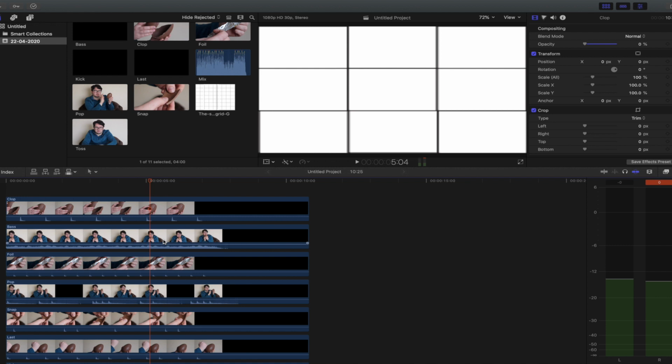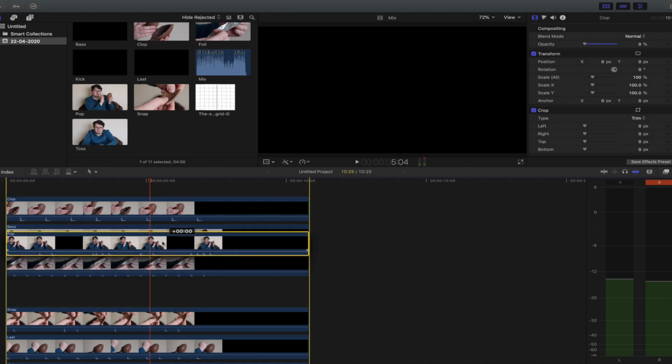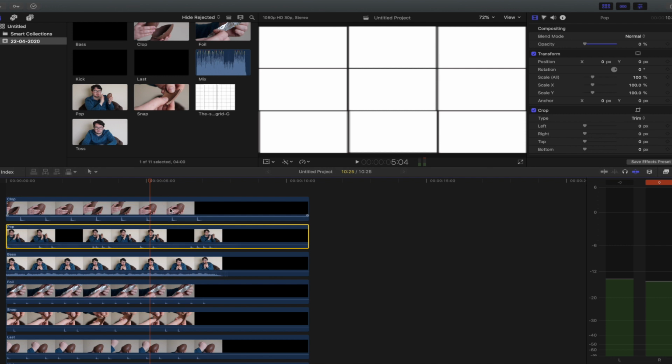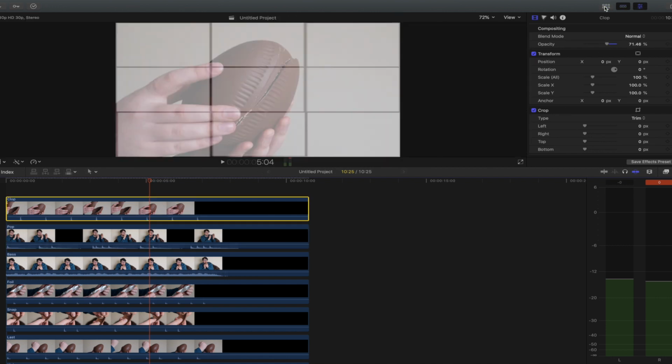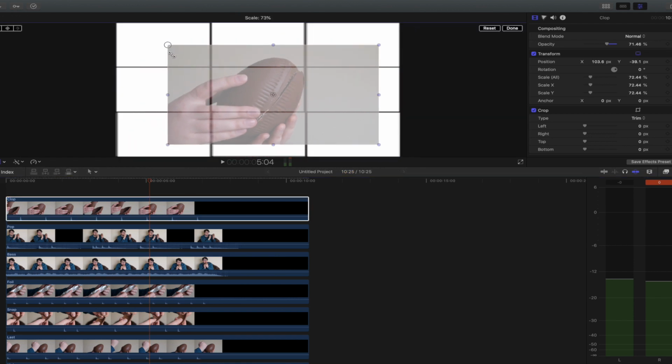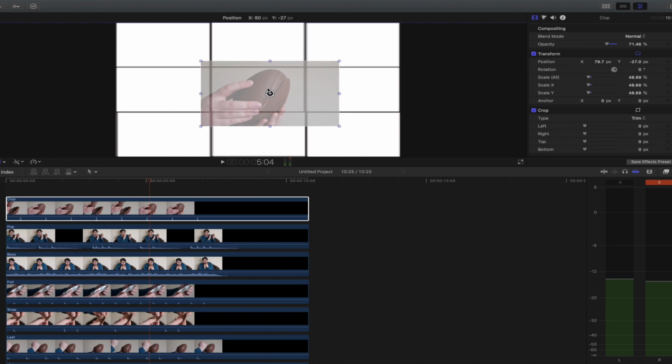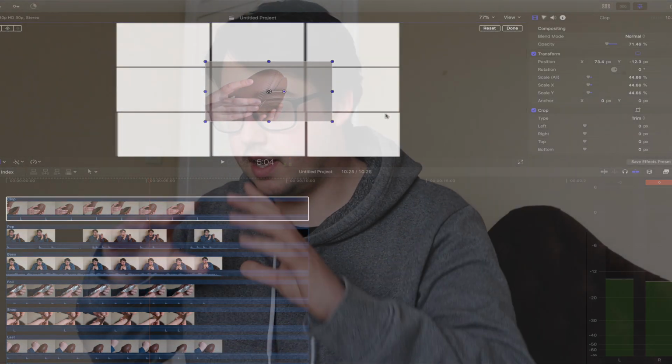So these 3 clips in the middle, I'm going to use this one, and let's go with this one. So let's start with this, and I'm just going to put this one in the middle. So what you can do is, using the transform tool, you can just pop that down until it sits where you want it to sit within that square on the grid. And now, because I'm working horizontally in these lines, I'm not going to worry about trimming the top and the bottom yet, and you'll see in a second.